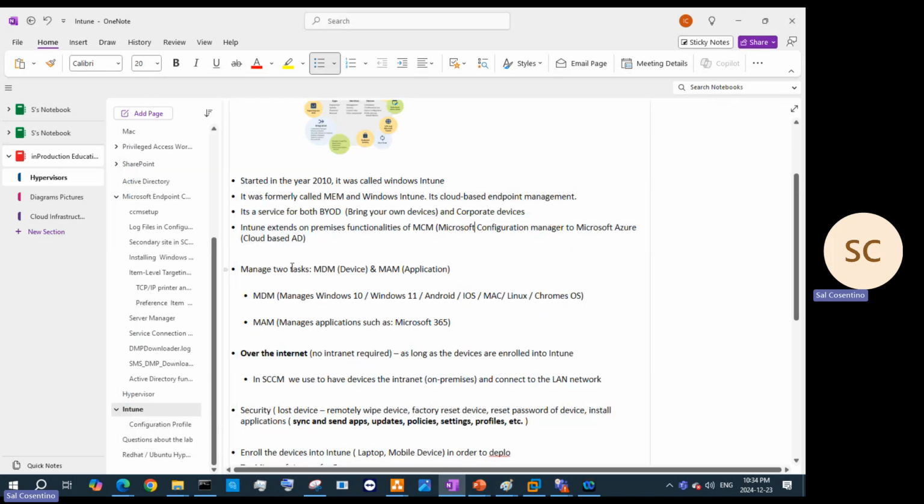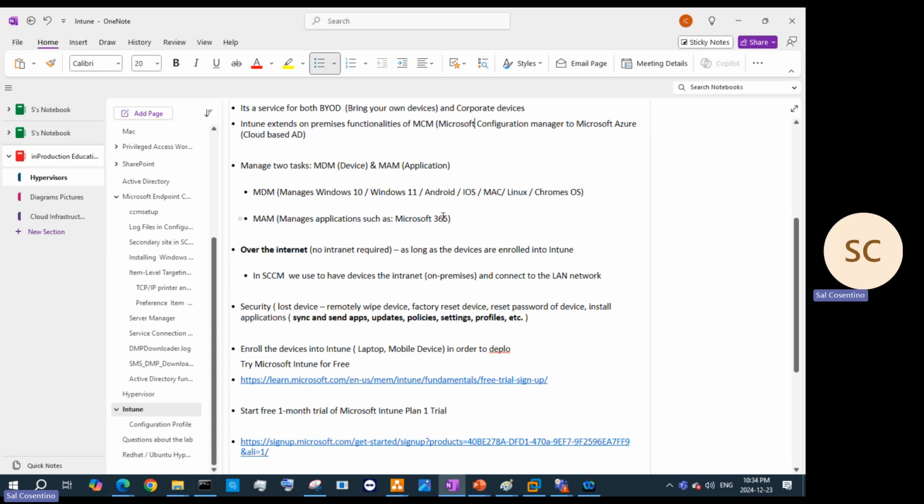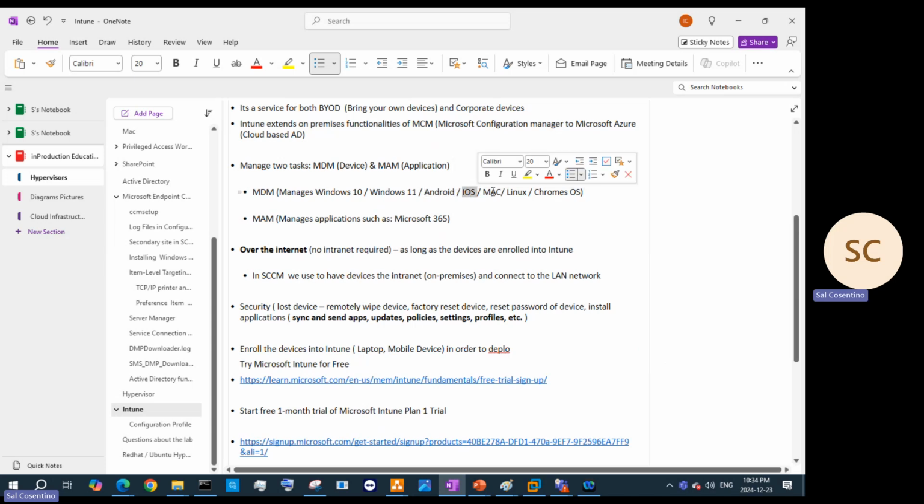So Intune manages two tasks, like we said: MDM, device management, and MAM, application management. MDM manages Windows 10 machines, Windows 11 machines, Android devices, iOS devices, Mac devices, Linux devices, and Chrome OS devices. MAM manages applications such as Microsoft 365.